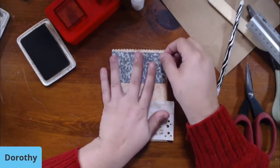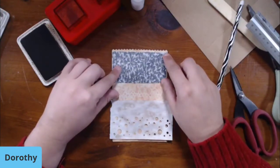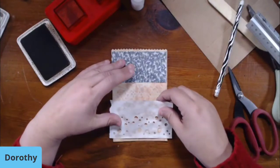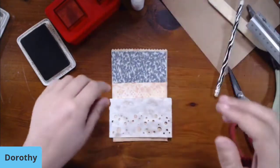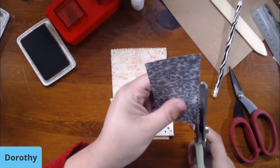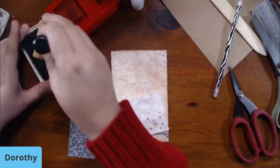So technically, we could put that there. That would cover up the holes on the back. And then we could put this across the bottom. That would cover that up and make a pocket on the back. And then still have this up here that we could put a word. I think we will. So let me take this. Let's play with it. Let's just trim this across. On the fly crafting. There you go.